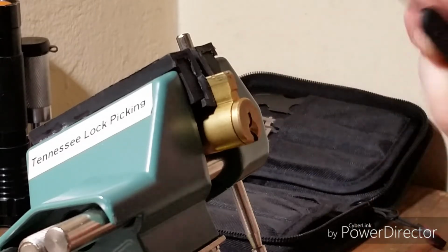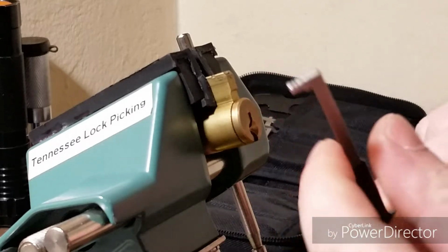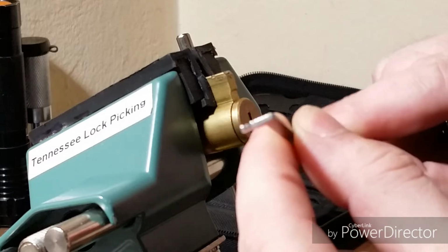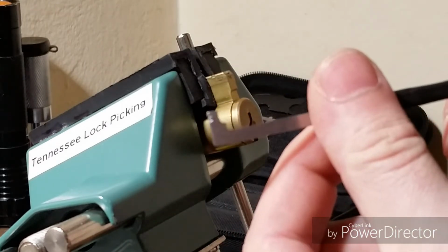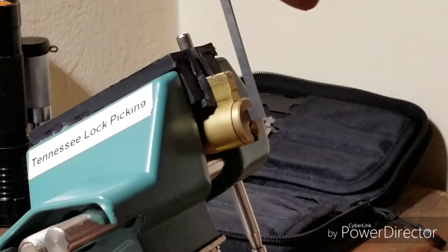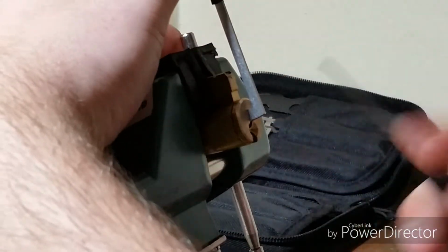Use my Peterson Gem and 25 thousandths and my Sparrows top of the keyway tension wrench. I made some modifications to it and added some serrations to the bottom of it. Cut it back just a little bit so that it would sit further in the lock. It's now my favorite tension wrench.